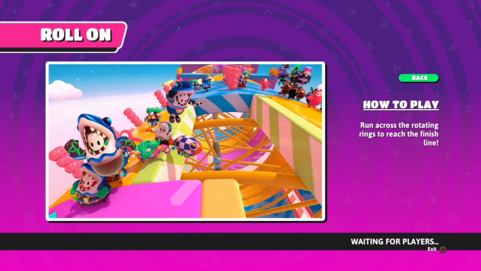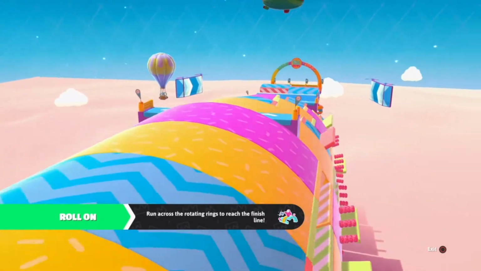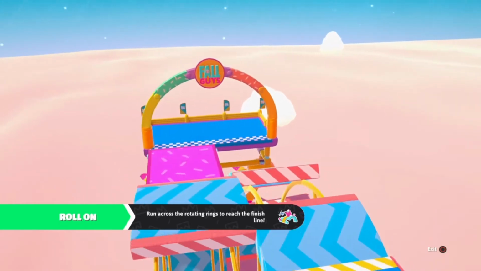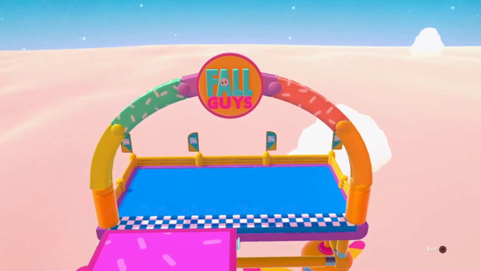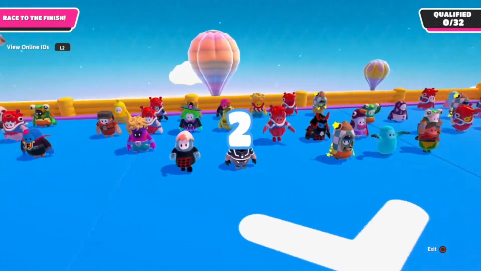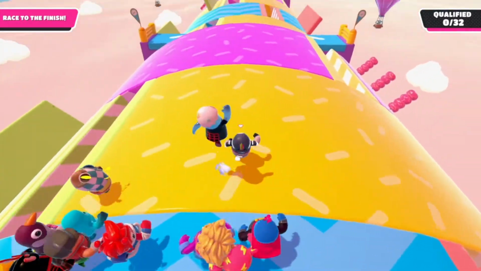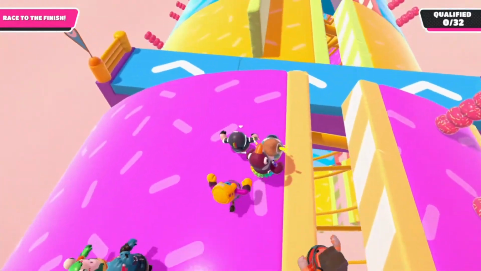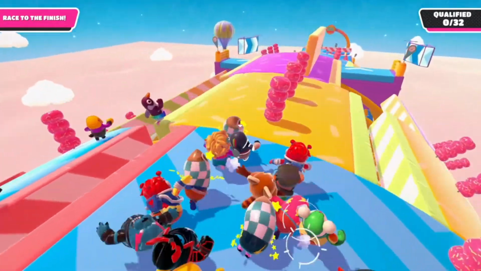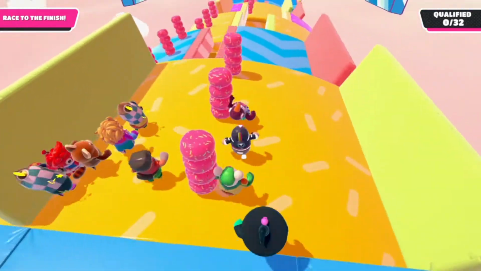Alright, now you gotta roll on. Run across the rotating rings and reach the finish line. It's like a race version of Roll Out. This is like the third roll one they made. You got Roll Out, Roll Off the final, and Roll On the race. So you gotta survive a race and a final, which have all these roll things. It looks pretty cool. So you just gotta run forward, and you don't get eliminated when you fall. It's not that difficult, so that's probably one of the easier ones.